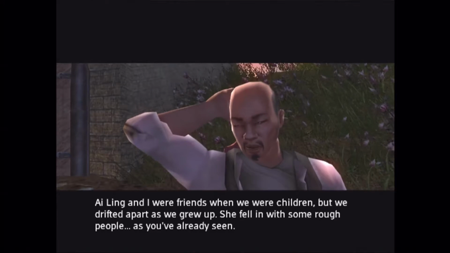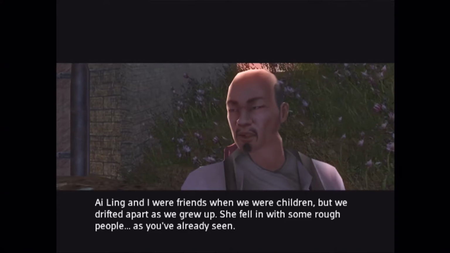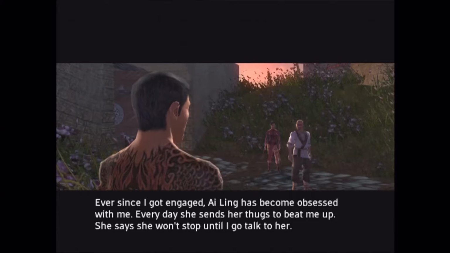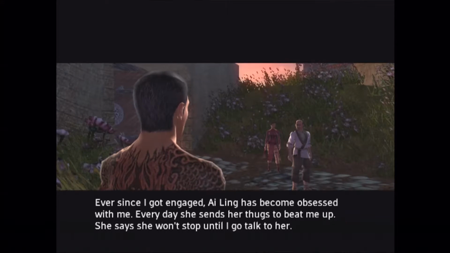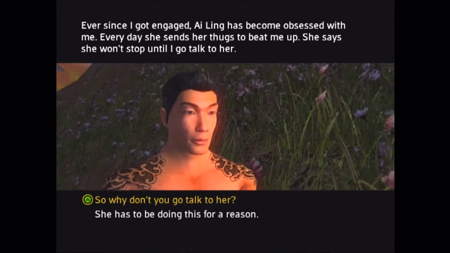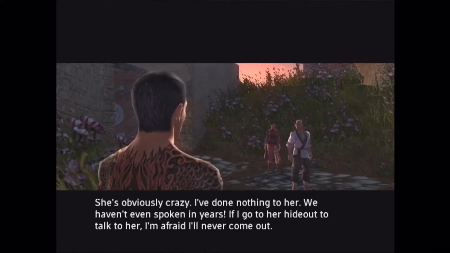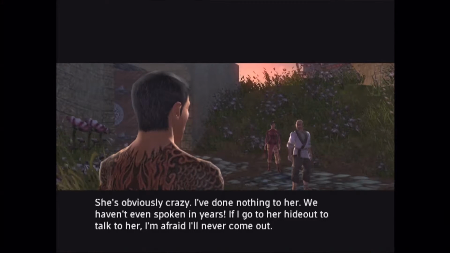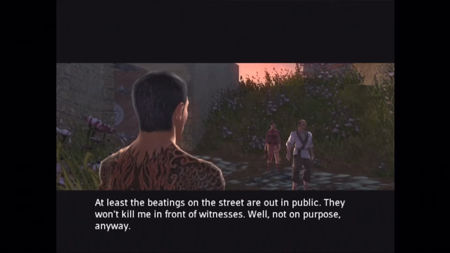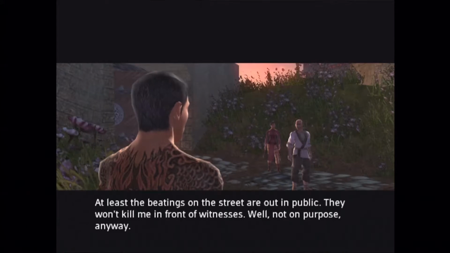Eiling and I were friends when we were children, but we drifted apart as we grew up. She fell in with some rough people, as you've already seen. Ever since I got engaged, Eiling has become obsessed with me. Every day she sends her thugs to beat me up. She says she won't stop until I go talk to her. She's obviously crazy. I've done nothing to her. We haven't even spoken in years. If I go to her hideout to talk to her, I'm afraid that I'll never come out. At least the beatings on the street are out in public. They won't kill me in front of witnesses. Well, not on purpose anyway.